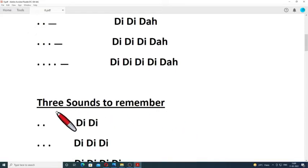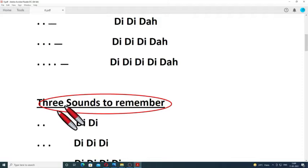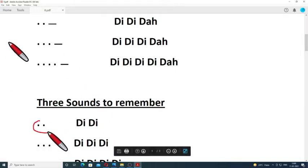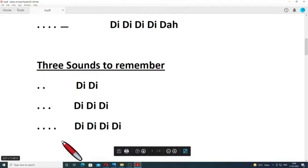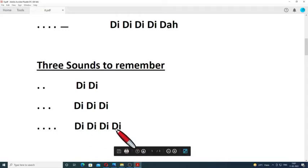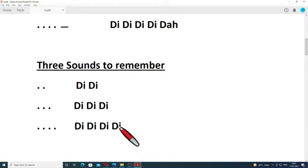Always, whenever you are practicing Morse code, you have to remember three sounds. One is didi. The first signal is DD and the second one is DDD. In the similar manner, four dits together will produce DDDD. So, DD, DDD, DDDD.